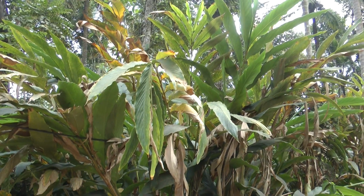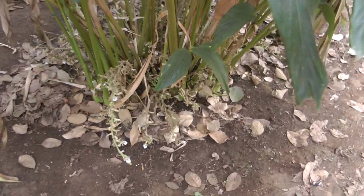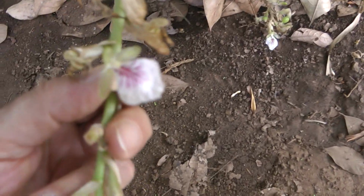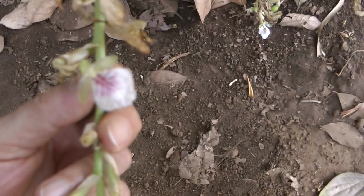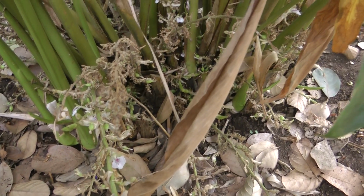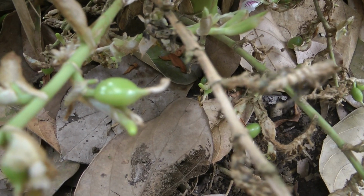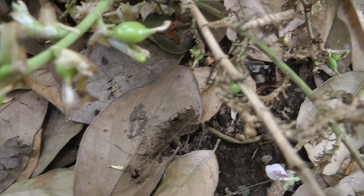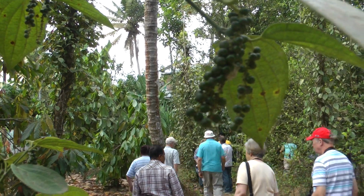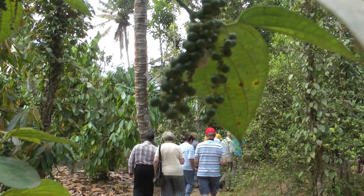These are cardamom plants, and it produces the flowers at the bottom. You can see them here. They're like a little orchid. This is a cardamom flower. 60 degrees Celsius for about 24 hours. And as I say, produced at the bottom of the plant. And there you can see the fruit of the cardamom, with the remains of the flower on it. The green pepper. The peppercorns. And our visit to this spice garden.